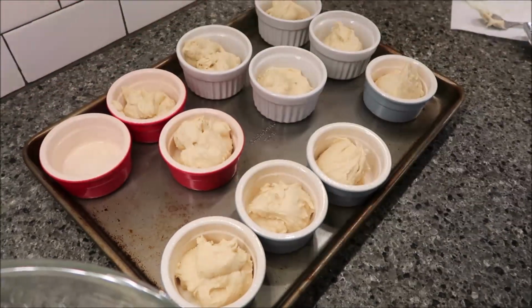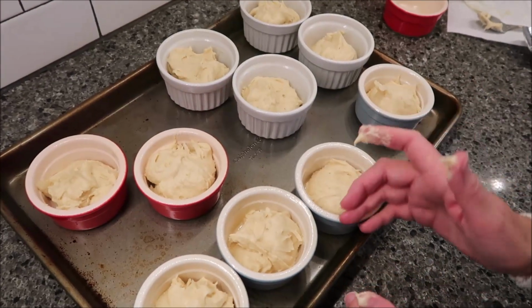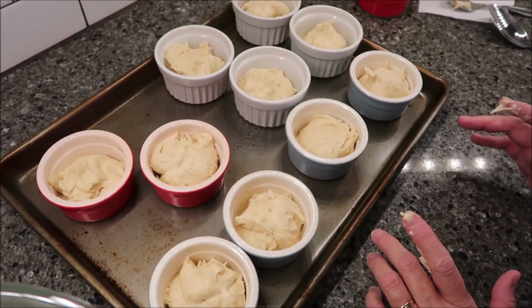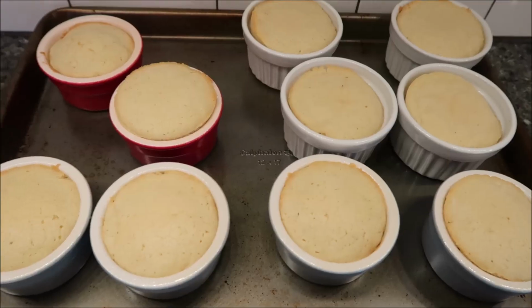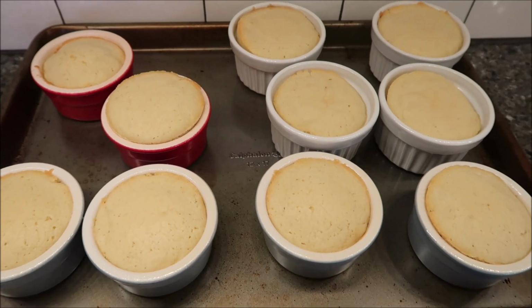I greased 2 extra, so I'm just going to take those off. So I got 10. Okay, these are going to bake for 17 to 19 minutes. I'm going to go for 18 minutes, but as always, when they come out, I will let you know exactly how long they were in the oven. I left the sponges in the oven for exactly 18 minutes and took them out.